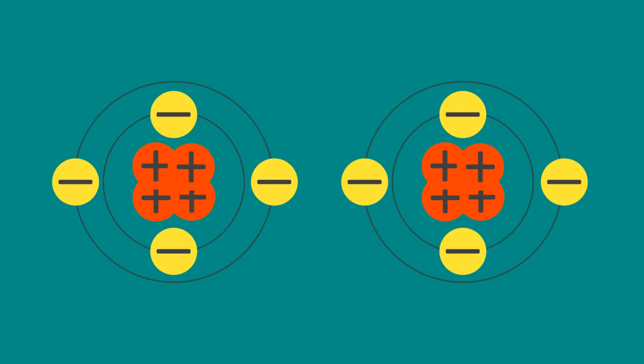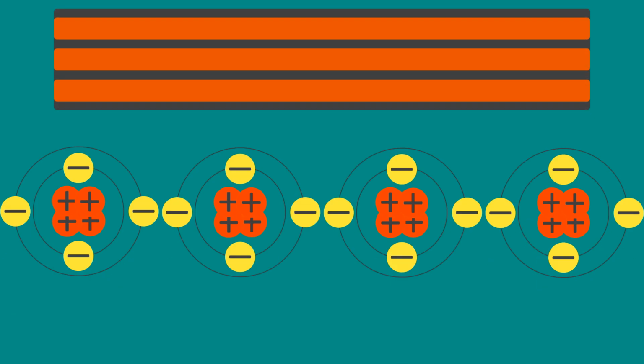Well, some types of atoms are more willing to give up their electrons than others. You might have noticed electrical wires are made up of a protective rubber-like coating with metal strips inside. Electricity usually involves metals, because metals are more willing to give up their electrons. We call these substances conductors. Conductors are made up of a bunch of atoms all strung together that want to give up their electrons.